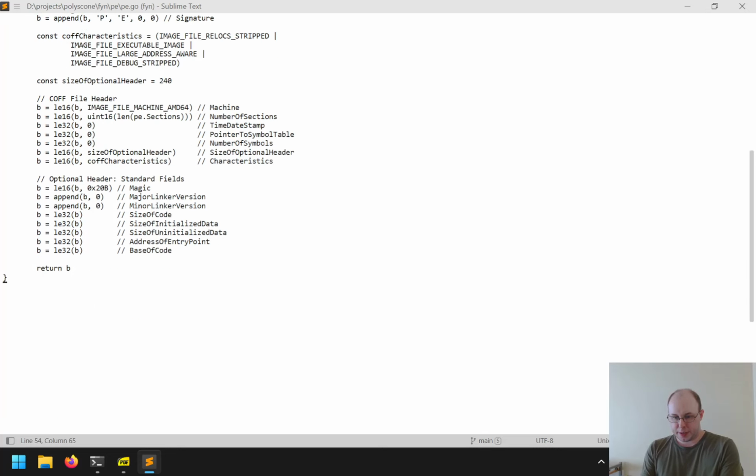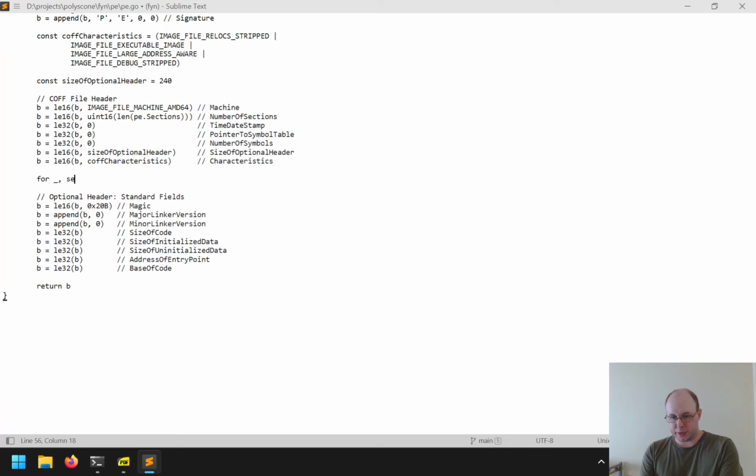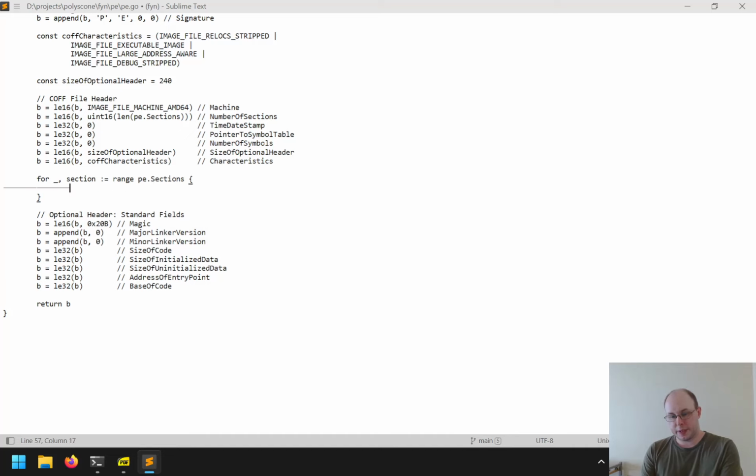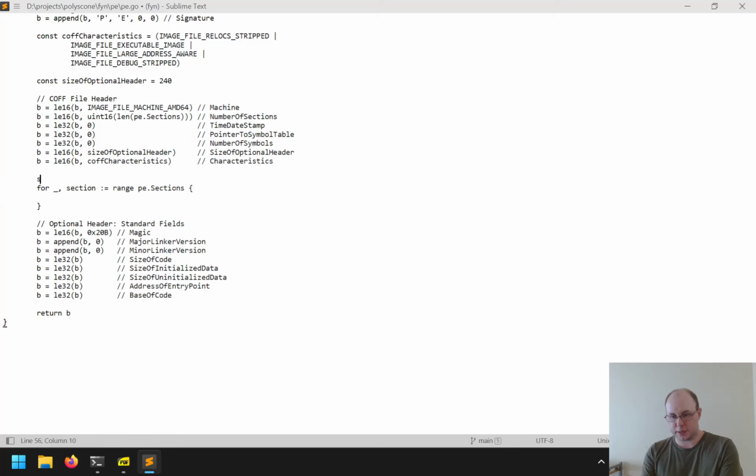So we could just loop over all of the sections, and then we would, for example, add up the size of those things. So size of code is going to be a uint32. Then we can put size of code in here.